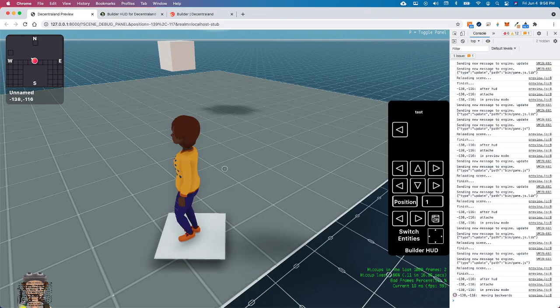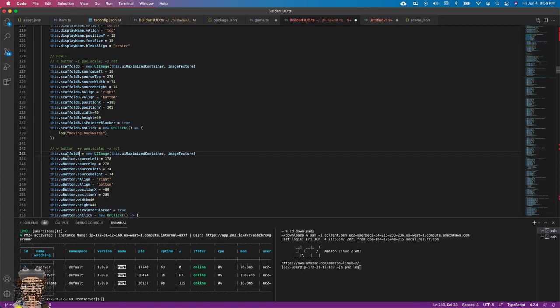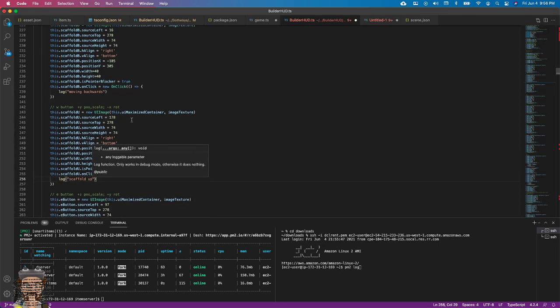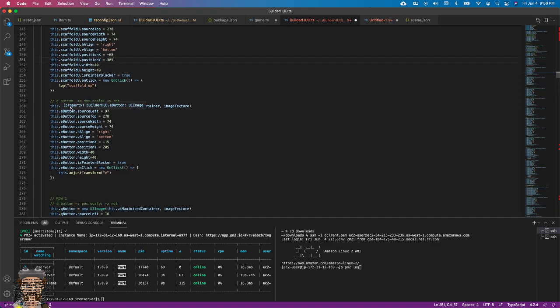Okay. So let's continue with changing these. And let's go, the W now is going to be scaffold up, right? So we're going to do that. And I think 100 is the perfect amount. Whoa. Okay. Log scaffold up. And we need to make this go up by 100, so 300. And I'm just going to do this one more time. So scaffold back, we did this. Now we got to do scaffold forward. And then I'm going to hook up these buttons.